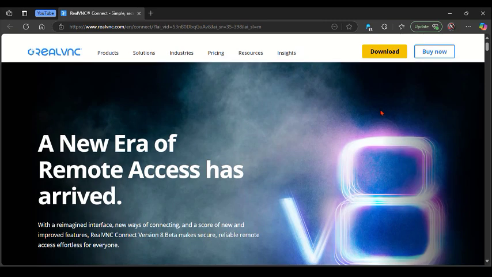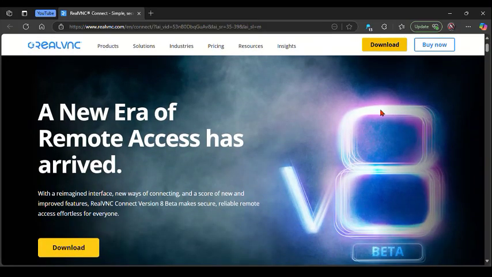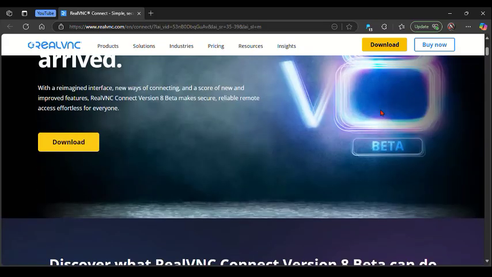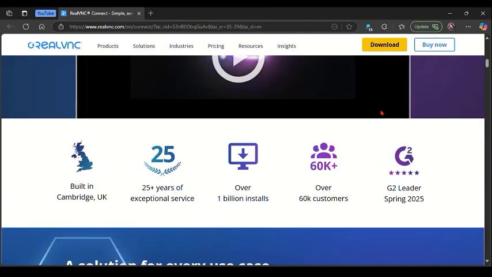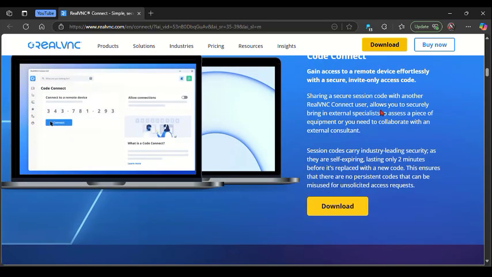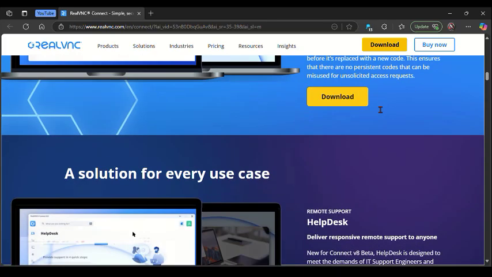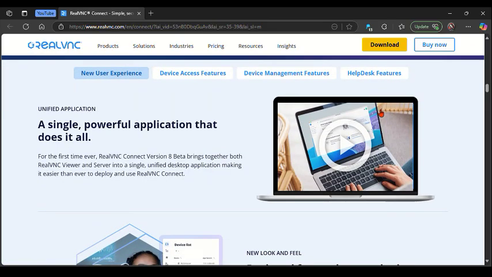In this video I'm going to create a quick in-depth review about this remote access platform and how it can be used. So to get started with a quick analysis on how to use RealVNC Connect. RealVNC remains a top-tier remote desktop solution offering secure, efficient access across various devices and operating systems. To get started, download the RealVNC Connect setup application from the official website.